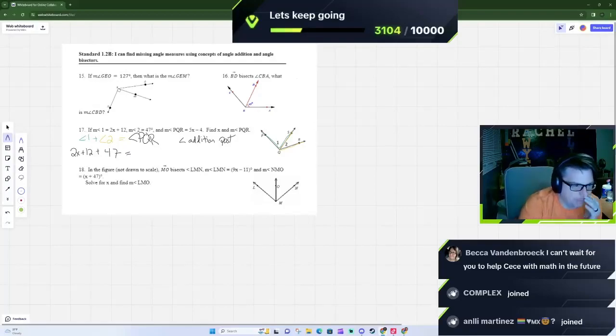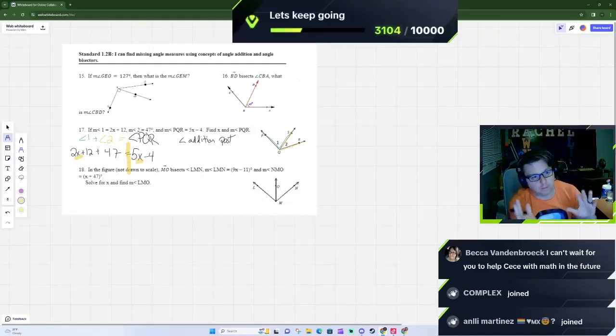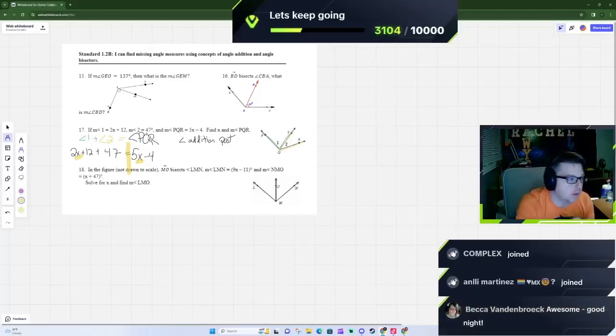All right, so back here we did substitution where we plugged in what the measure of angle 1 was, 2x plus 12, and then angle 2, 47. And now we're going to put PQR in, which is 5x minus 4. Now, for my students, I want to underline the variables and draw the line down the middle of the equal sign, breaking it into two sides of the equation. Now, normally, my highlights are both on the same side, and we talked about that at combining like terms.